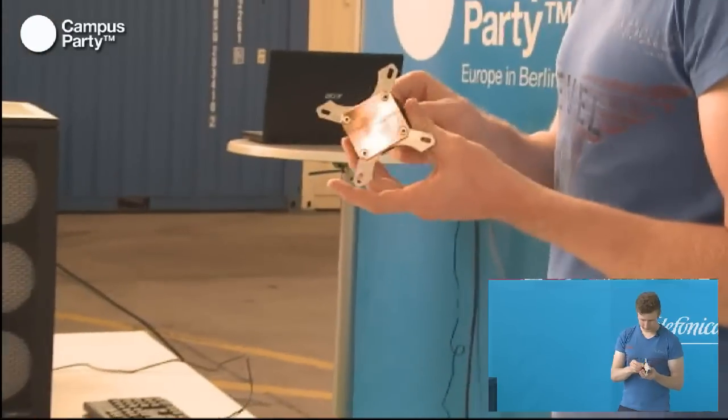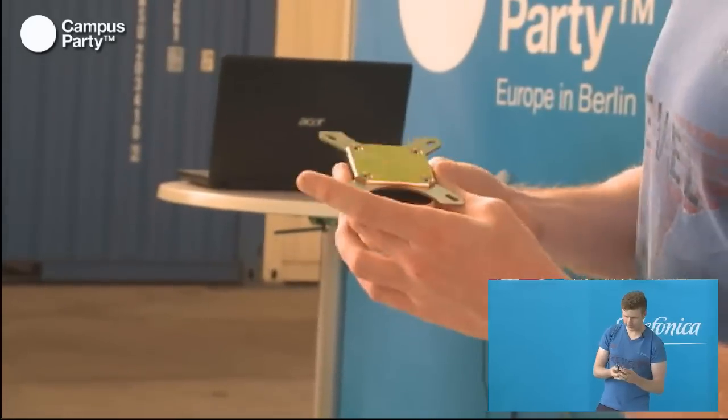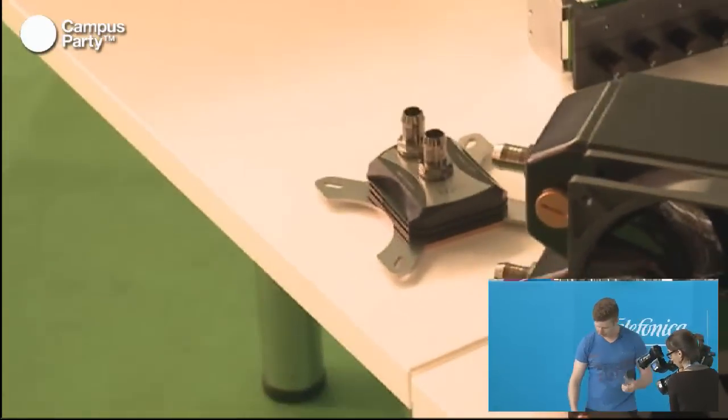And then this is also ready for mounting. So let's get some fittings on the reservoir as well.